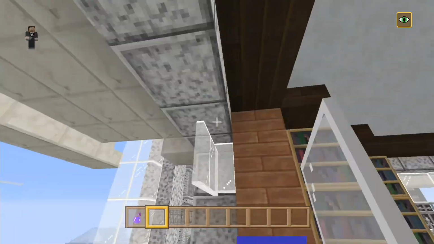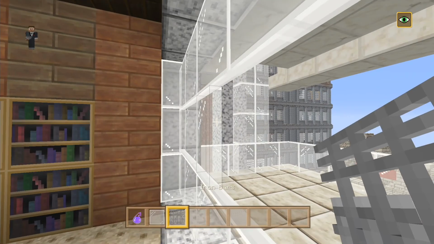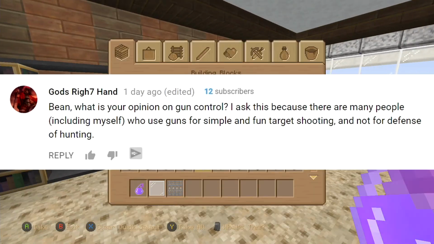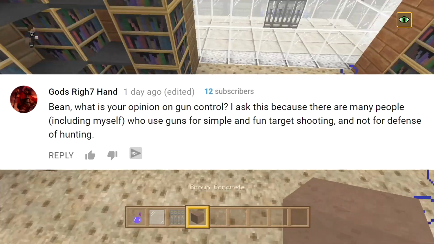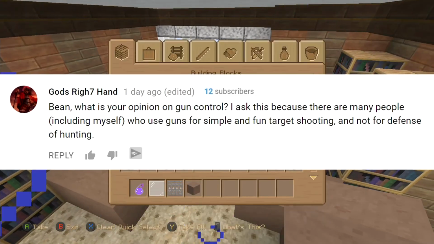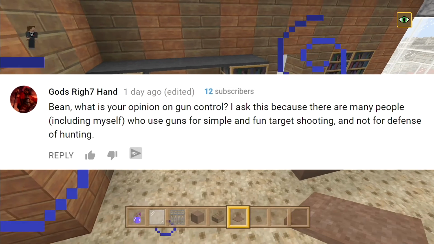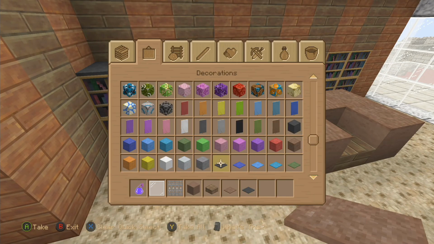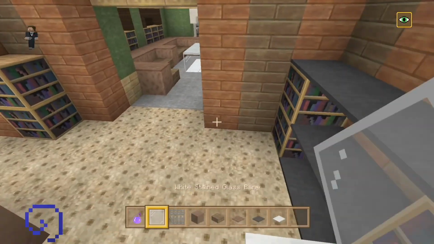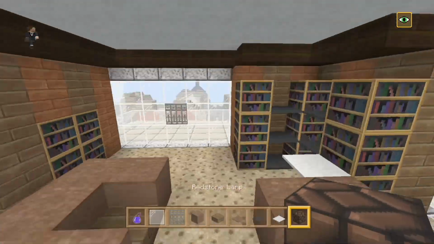All right. This week's creative question of the week comes from God's Right Hand, and he asks, Bean, what is your opinion on gun control? I ask this because there are many people, including myself, who use guns for simple and fun target shooting, and not for defense or hunting. I gotcha. All right, thank you, God's Right Hand, for participating. I really appreciate your question, and it is a good one. It's one that I haven't really touched on yet, I don't believe. So let's get into it.